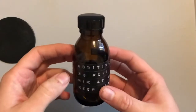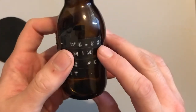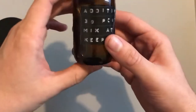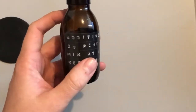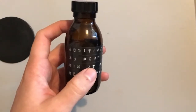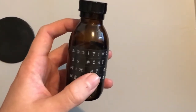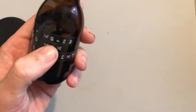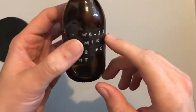Hello internet vapers. I thought I'd do a quick video on one of the ingredients I use in some of my fluids. This ingredient is called WS-23. WS-23 is an additive for fluids that gives a cooling effect to your vape, so when you do the inhale and the exhale it adds a cooling — almost like an ice-like undertone or flavor — to your fluid. It basically chills your entire mouth. Now WS-23 doesn't actually have any odor, so it doesn't smell of anything.